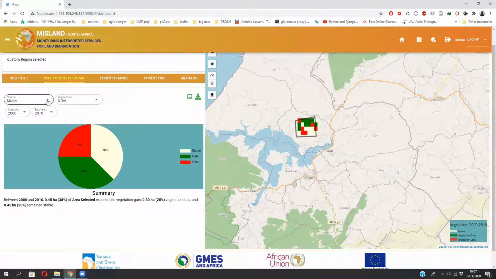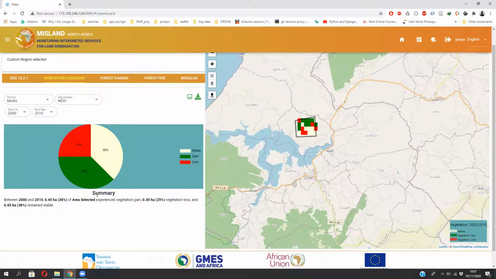In this case, we can select Landsat dataset as opposed to just MODIS dataset. MODIS dataset has a resolution of around 250 meters, while the Landsat dataset has a resolution of 30 meters. Let's select Landsat and see what difference we'll get.